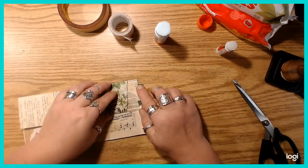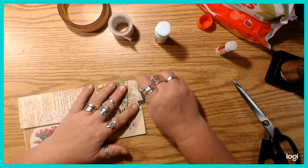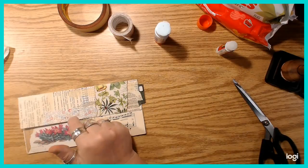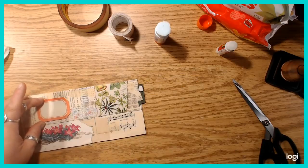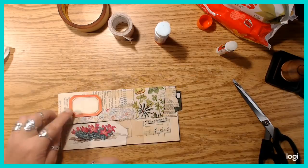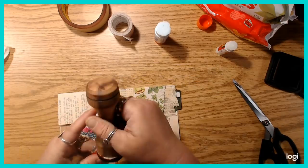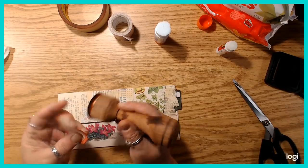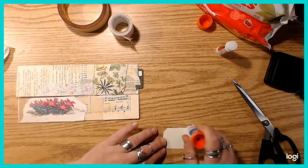There. Used a heavier glue because I want it to be sturdy. But I'm going to put another one over here. I don't remember where I got these from. These are some Denison style labels that I printed from somewhere. I don't remember.